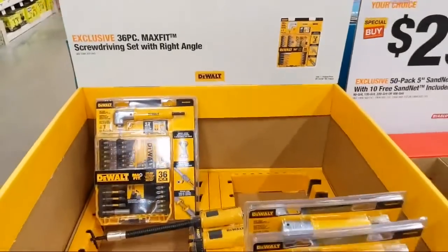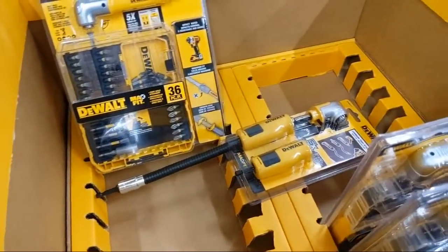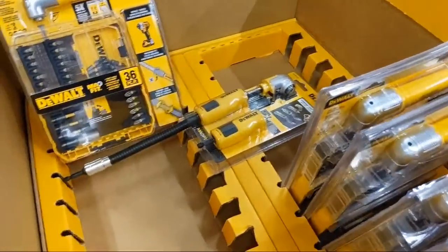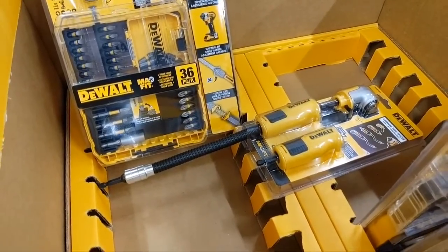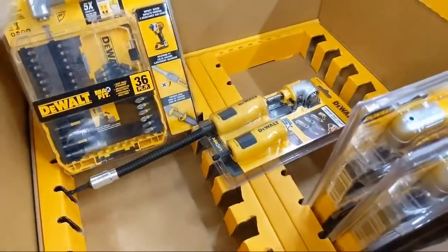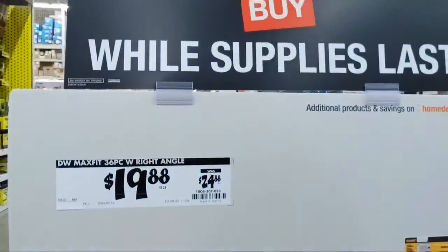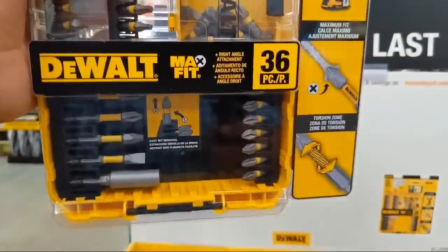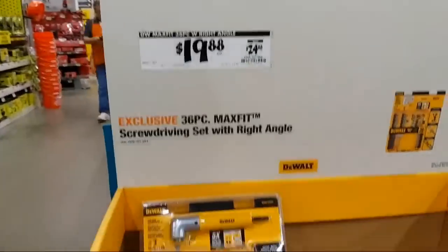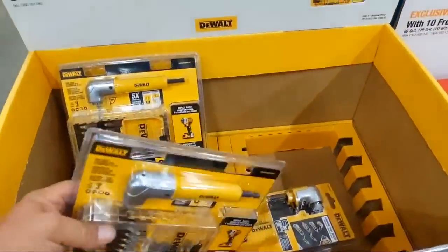Yo, look, this is the deal. Somebody came in looking for a right angle drill attachment. They picked this up. Everybody knows that. It's got like 5-in-1 or some crazy bunch of attachments, right? They walked here to the contractor exit and they saw this kit and they were like, yo, I watched a video where Vince told me this is a great deal. They put that down and picked this up and went to the register, okay?